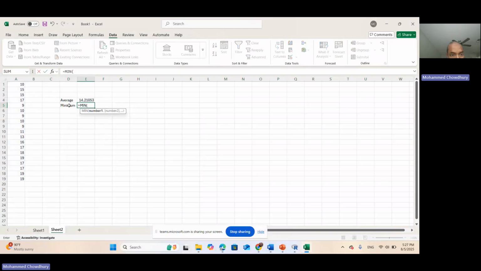MIN, and then put here all the way from here to there, then this is the minimum. And if you want to find the maximum, you have to put MAX, and then you can find the maximum.